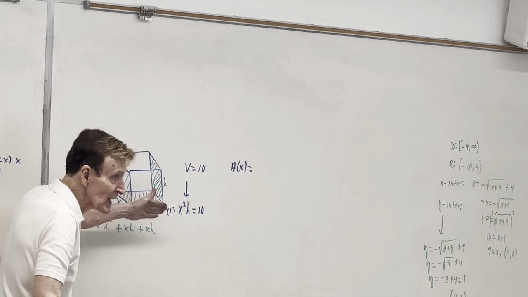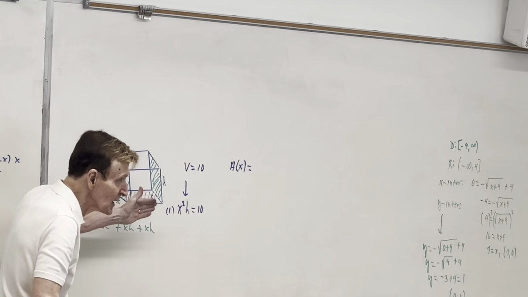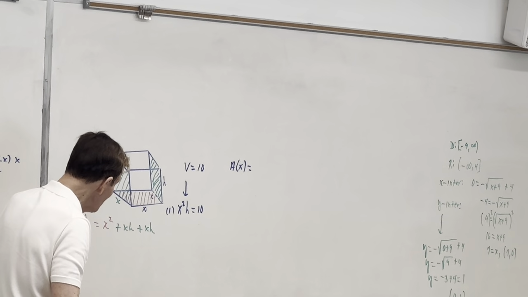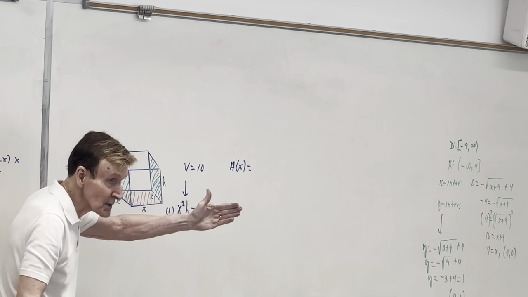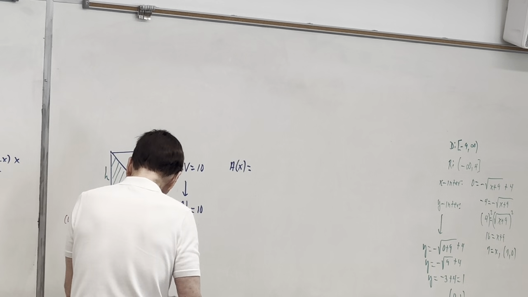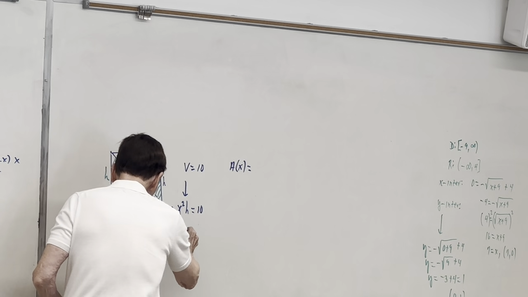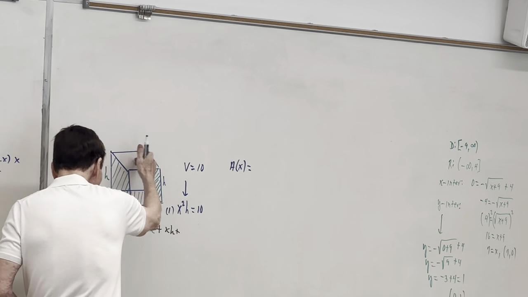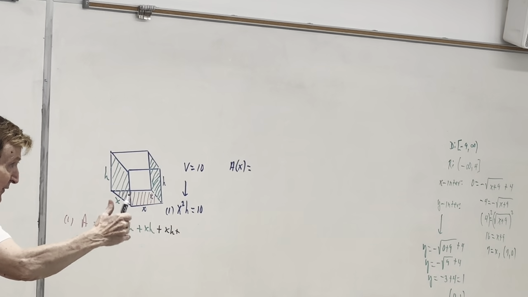Can anyone look at this and visualize for me the piece stuck out front of the box? I'm not going to shade it in. What would its area be? Is it an xh, the one stuck out front? Yeah. Okay, that piece there is an xh. You put that in black. And the one in the back here, which I did not shade, is that another length times width, x times h?